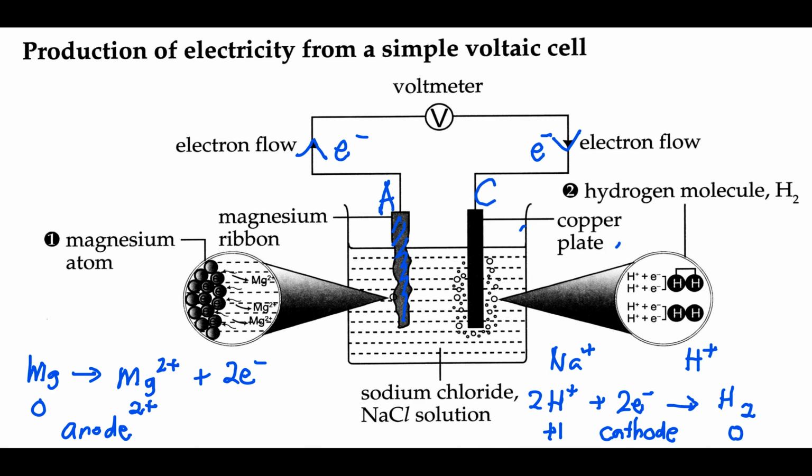Similarly, the direction of current flow is always opposite to the direction of electron flow. So since electrons flow clockwise, current flows anti-clockwise, and since current flows from the positive end of the battery to the negative end of the battery, now we have the cathode being positive, the anode being negative. Again, the polarities of the anode and cathode in a simple voltaic cell have been shown to be always opposite to that polarity in the electrolytic cell.